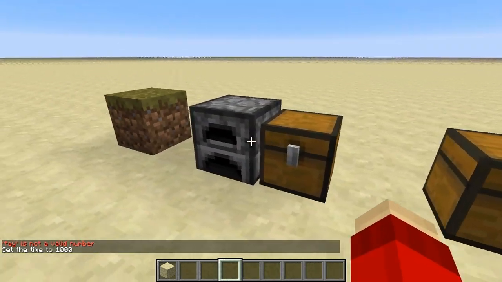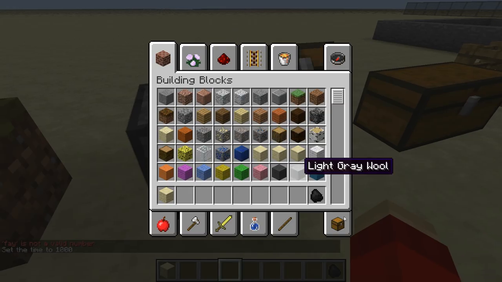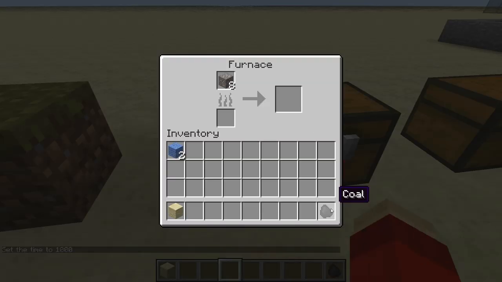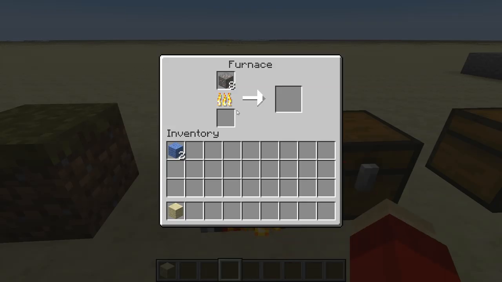Okay, the next thing I want to mention, it's another power of two, is coal. This resource you mine underground does exactly 8 jobs in a furnace, and as we know, 8 is a power of two, like 16 for that block. So as you can see, I'll speed it up here, and you'll see that it's exactly 8 jobs. Yep, there you go. See?